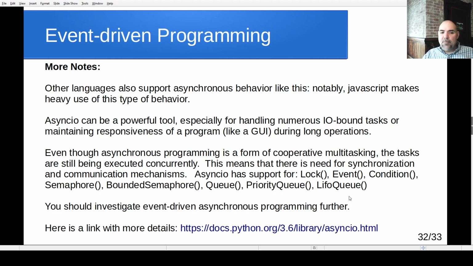So we could make semaphores, use them to limit the number of concurrent waits going on at one time or something like that. There are a whole lot of things we could do with this. We could create a lock and lock for a second until this thing completes before allowing other things to complete. Use events to communicate simple things between them from one coroutine to another. And use queues to communicate a lot of different information between a lot of different things.